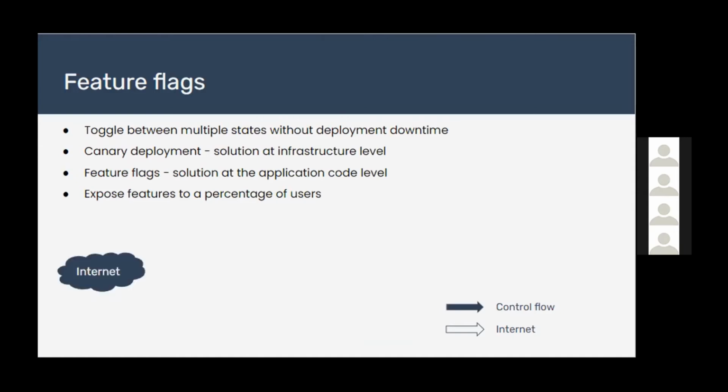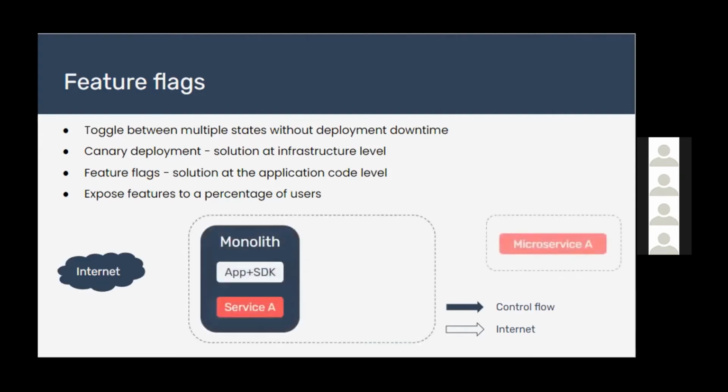So to give a quick high-level overview of how it works, pretend you have your monolith and your microservice extracted from that monolith. Initially, a request comes in from the internet. The app will handle that request by referencing an SDK. This SDK will check whether or not a flag is toggled on, and this flag would represent the active state of microservice A. So let's say the flag is toggled on. The app referencing the SDK will now route the request to microservice A. If the flag is toggled off, it will execute internal monolith code as represented by service A.